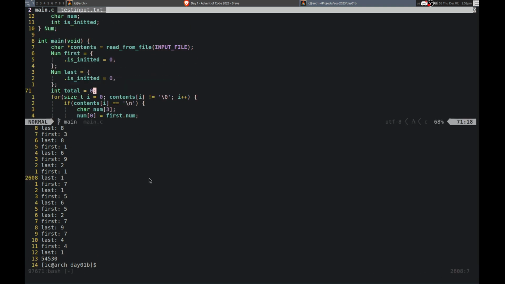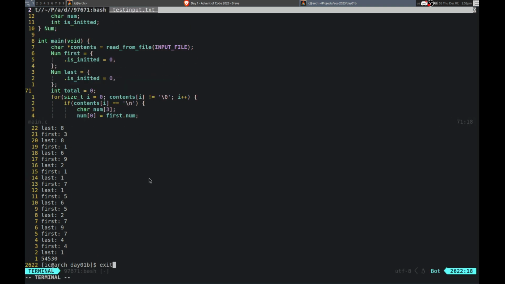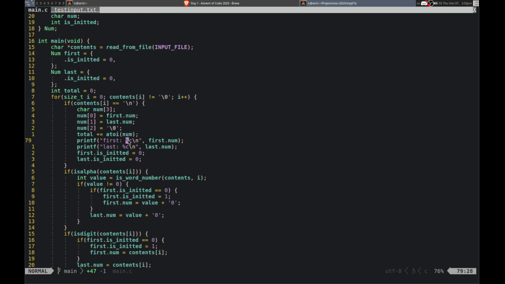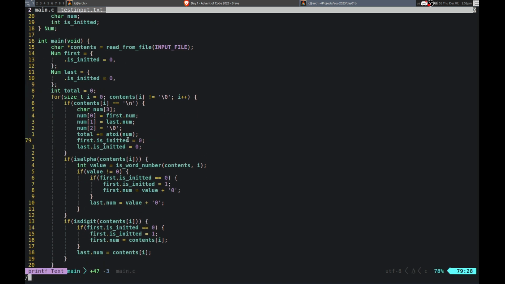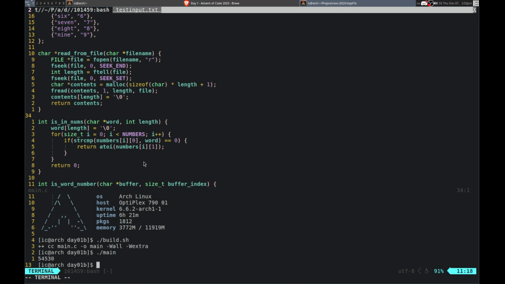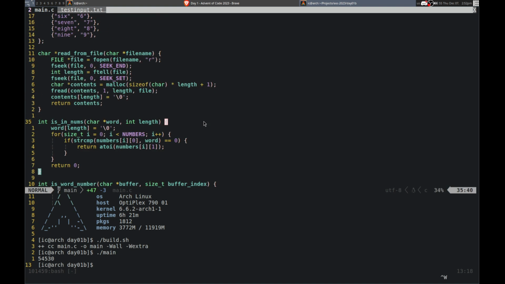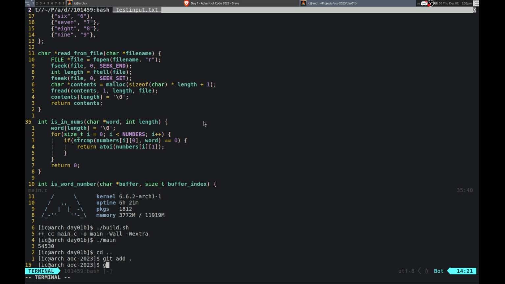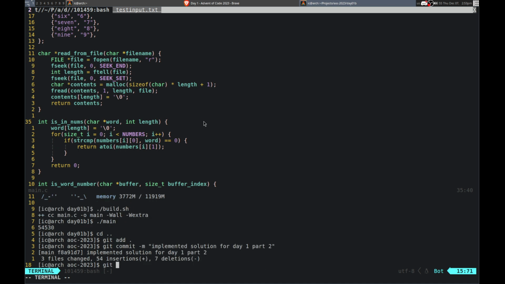It was pretty fast. I could get rid of the debug stuff and it'd be like instant as well. Yeah, just all these print statements. Just need the last one. So I think that might have been the only one, actually. Okay. I'm very happy with that. Let's see, now it shouldn't print anything. Yeah, that's pretty fast. I like that. Pog indeed. So I'm going to actually commit that now. And then say the solution for day 1, part 2.